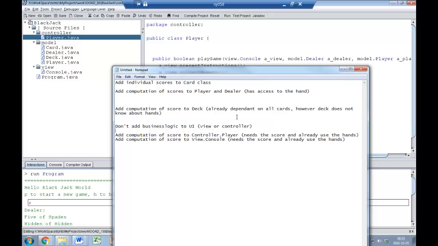Adding the computation of scores to controller or view would break the architecture, because then we would have added business logic to the user interface. And that is a no-no.